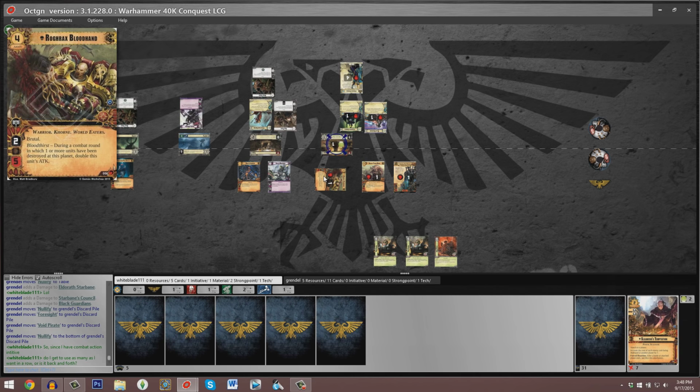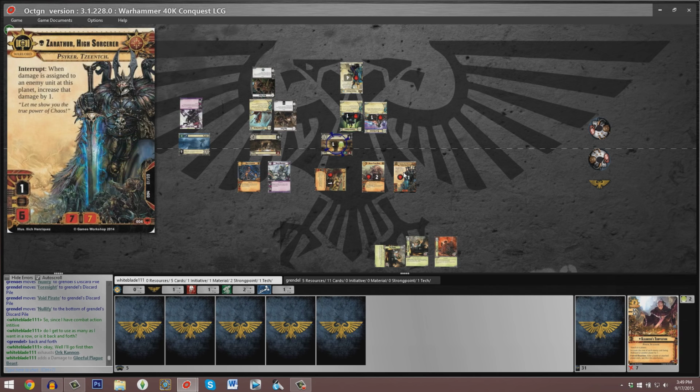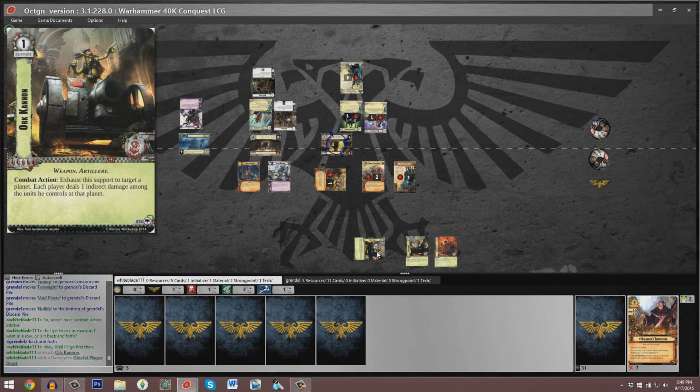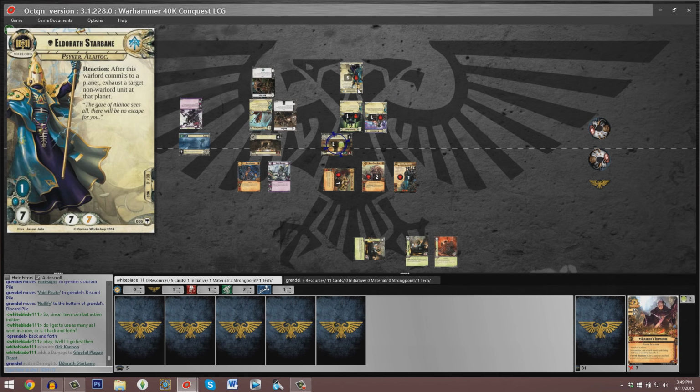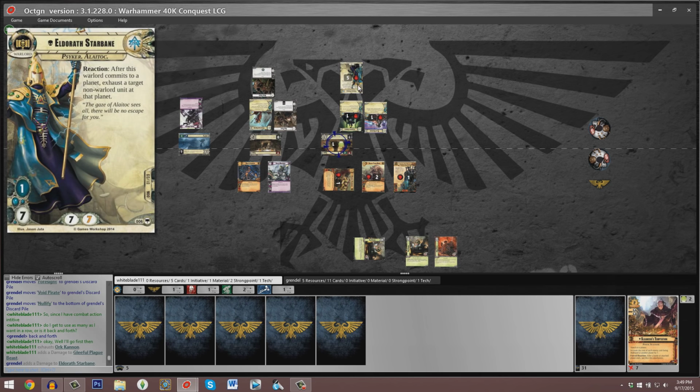We've yet to see the Mark of Chaos, which is the signature Chaos event, so that could very well save Rograk's Blood Hand, but let's see how this goes. I suppose we see an Orc Cannon fire, and of course that's going to be 2 indirect damage assigned among the units that our Eldar player controls, or a single point of damage that's increased to 2. It looks like Eldorath ended up taking that point of damage.